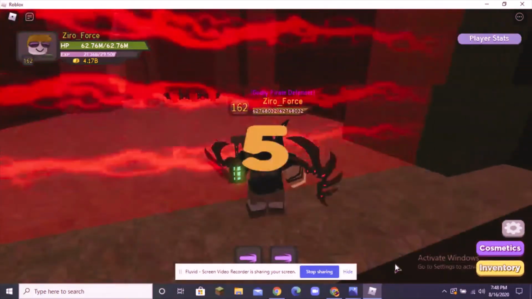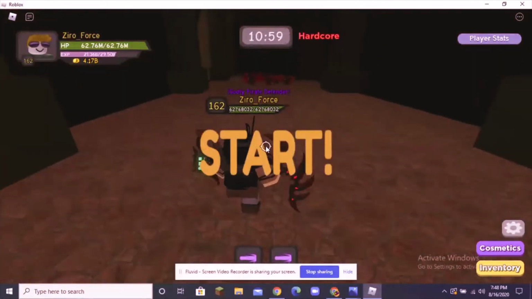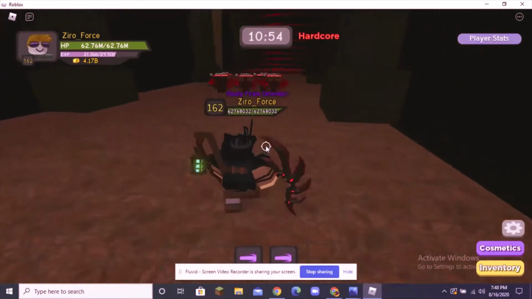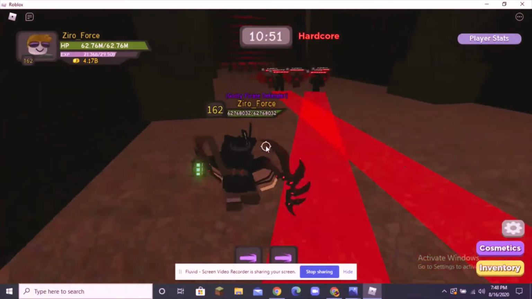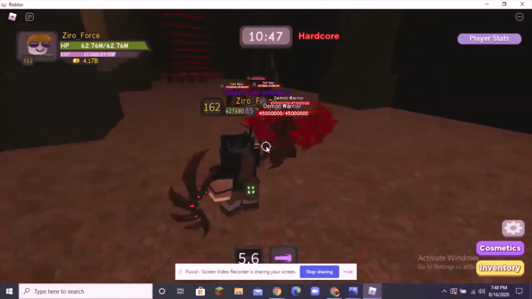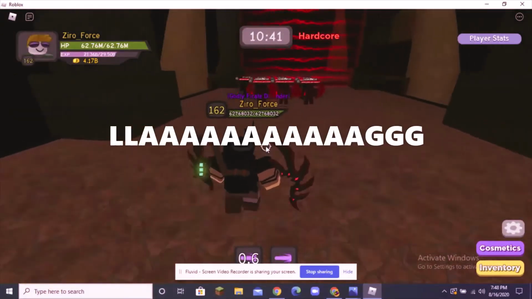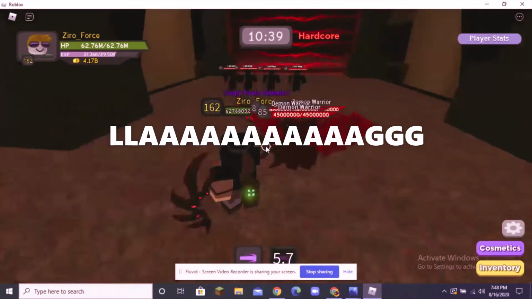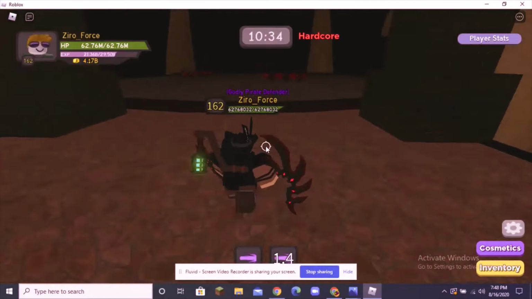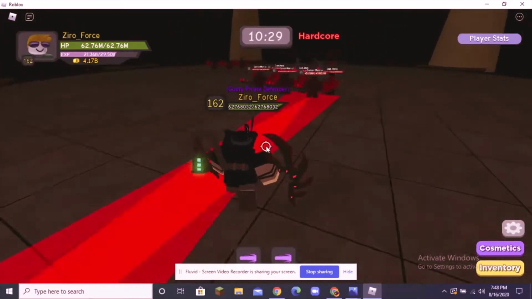So let's start the dungeon. We're in Underworld. If you've seen part 1, you know that every dungeon has a warrior and a mage. But this time the mage shoots out these spikes. And the warriors are basically the same. We have the demon warrior and the dark mages, which shoot out a red line that you have to dodge. If you don't dodge it quick enough, it turns into spikes.